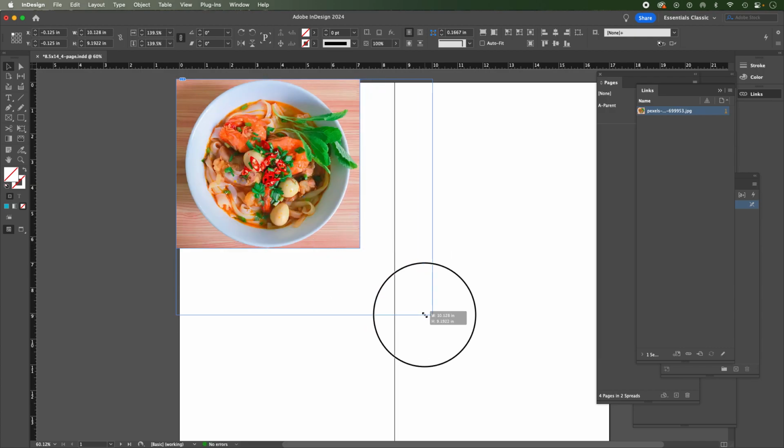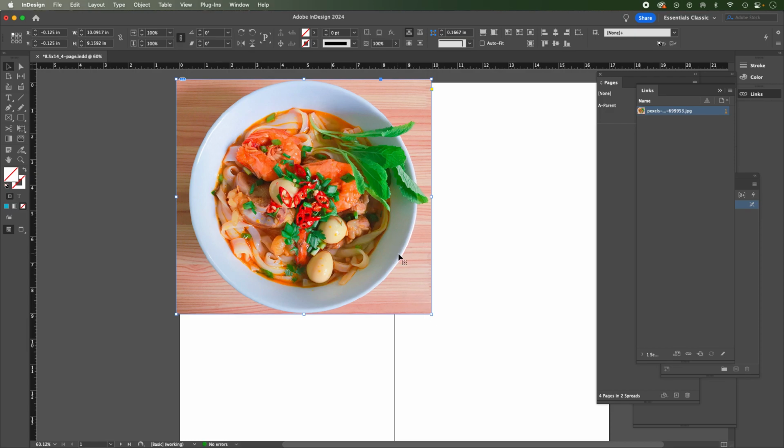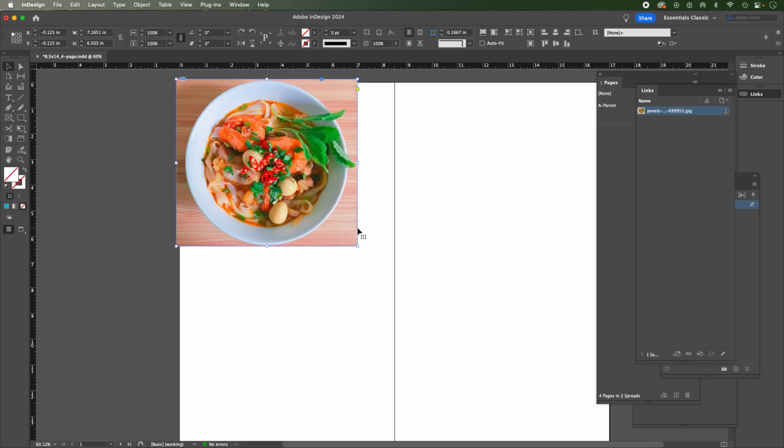If you do it in the wrong order, sometimes you're going to mess up, or you're not going to get both. So what you're doing is Command is what's including both, and Shift is maintaining those proportions. Okay, so Command Shift, click and drag.